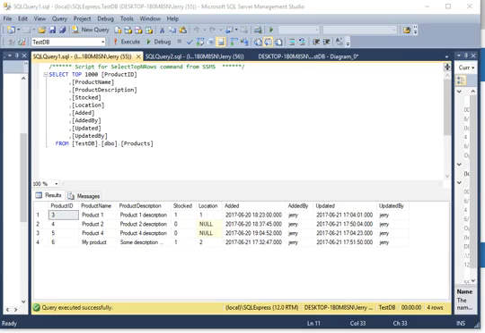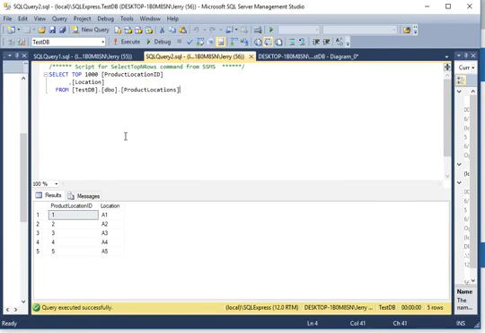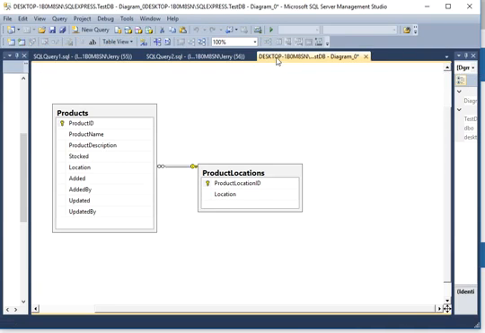However, to help you along, I will demonstrate how I use these techniques. So here we have a simple database. We have two main tables. One is products. We have product location, and my diagram will show you how I'm using a foreign key to leverage a drop-down list for location.